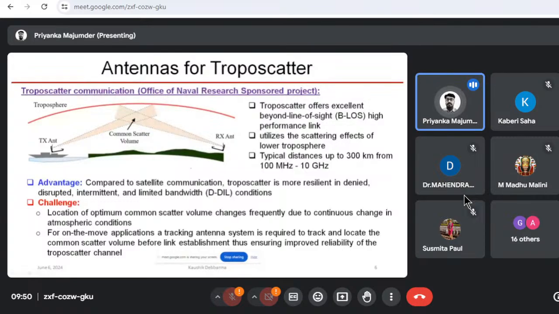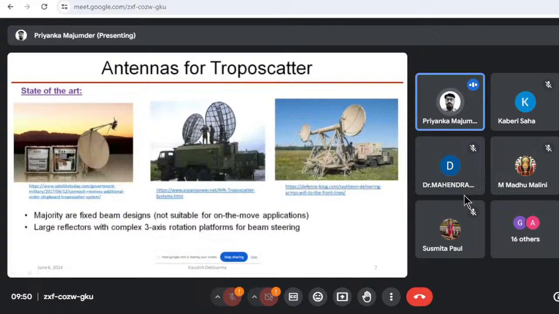Now, let us look at some of the state of the art antennas which are already used in the Navy. Some of them you can see, the links are all provided, you can check online. Most of them are similar to what we see in our daily homes, but slightly bigger. Of course, you can see they are much bigger than the soldiers. And I will tell you, the soldiers are pretty tall. They are mostly 2-meter tall people. And you can see that the reflectors are almost twice their size. So they are probably 3 to 4 meter reflectors, most of them.